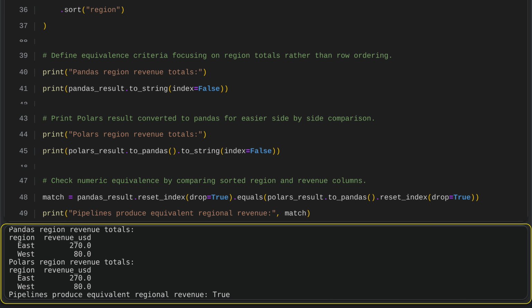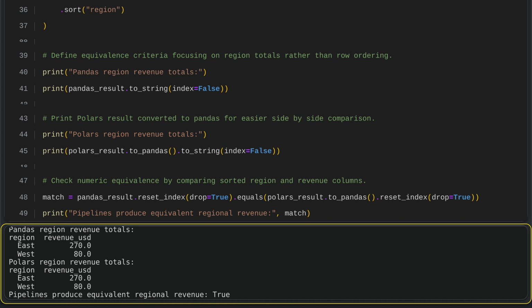This script shows how to check that data processing pipelines built with Pandas and Polars produce equivalent results. It creates small customer and order datasets, then uses Pandas to merge them by customer ID and compute total revenue by region.